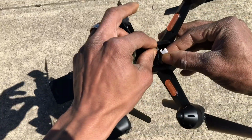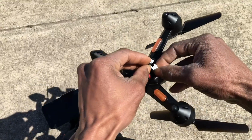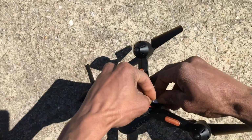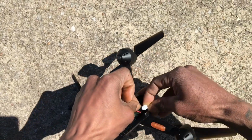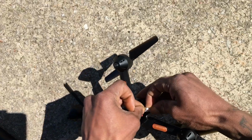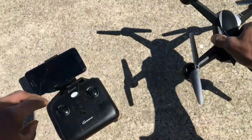But anyways, let's get this guy flying, man. Let's go ahead and connect the battery. I'd much rather have a quad with an on and off switch, but hey, I guess this is good for people who forget to turn off their drones, and they ain't got to worry about that battery draining out, you know. So I guess it could be a gift and a curse.